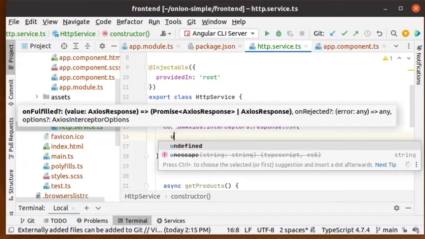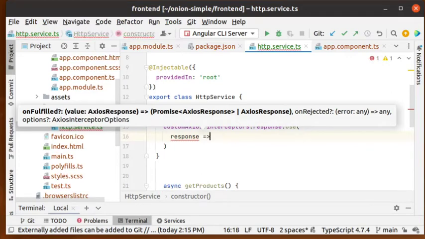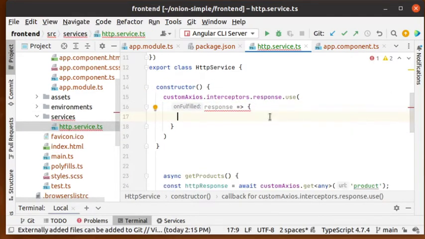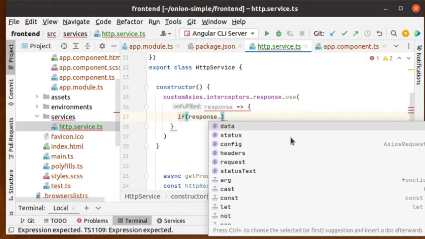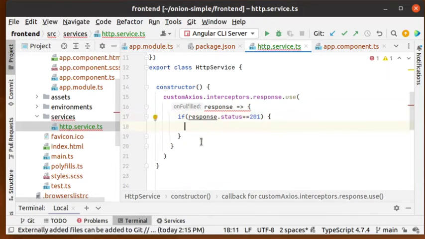So if we have a response that is fulfilled, we can start delivering some custom message. So let's say that we have a 201 status. That's when we create something. We get the HTTP status code 201. We say if response.status equals 201, we want to do something.